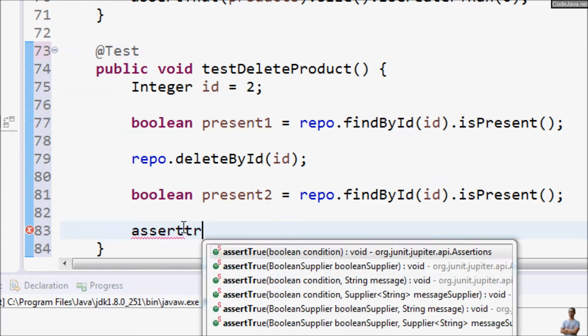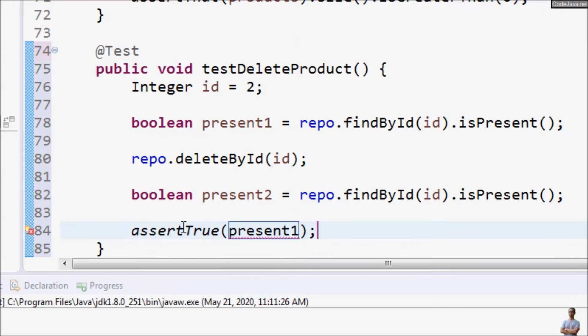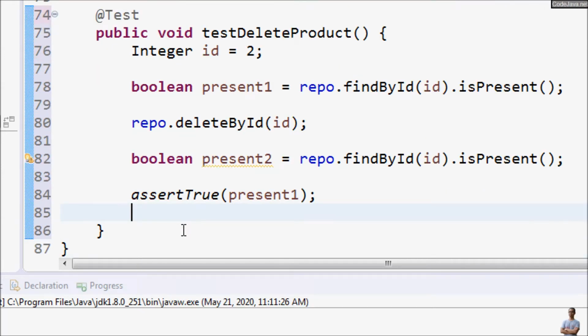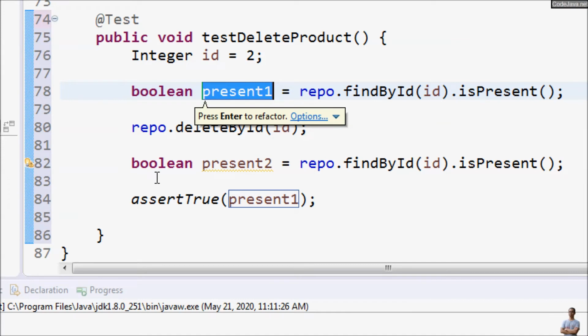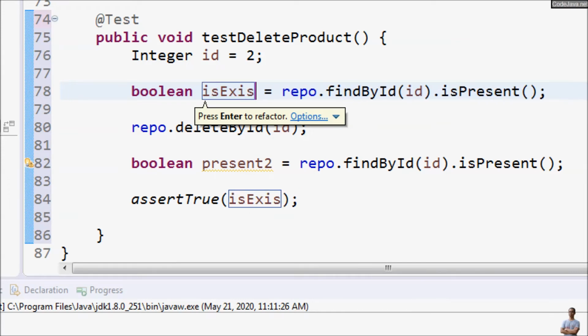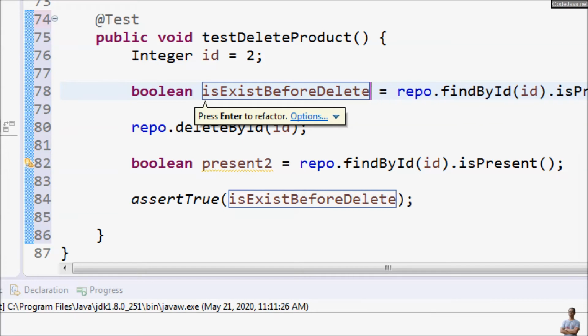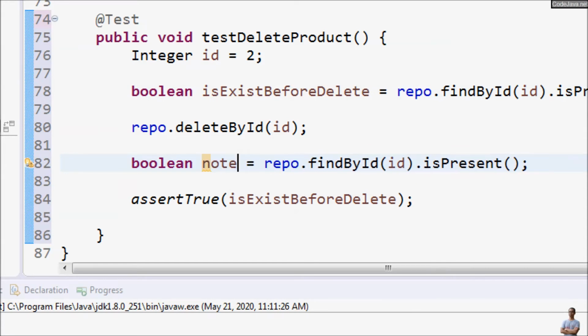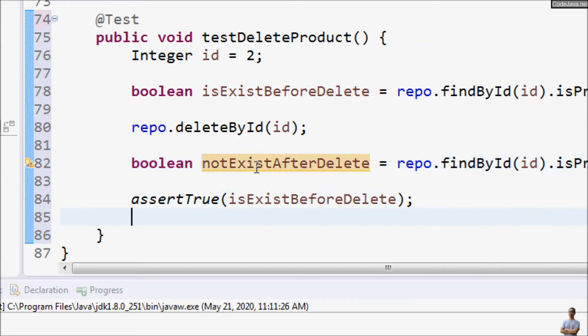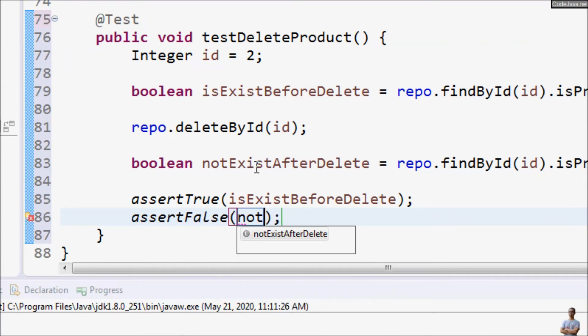Assert true present 1. To make the code more readable, we change this variable name to is exist before delete, and change this variable name to not exist after delete, and we assert false for that variable. Assert false, not exist after delete.